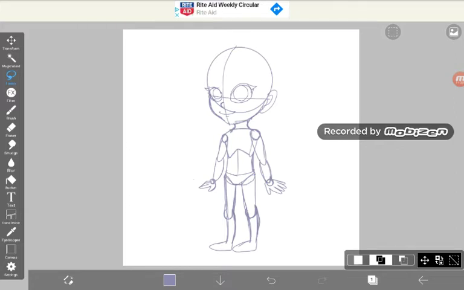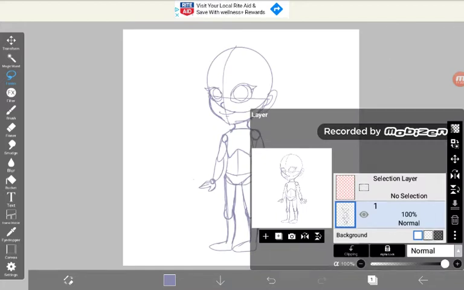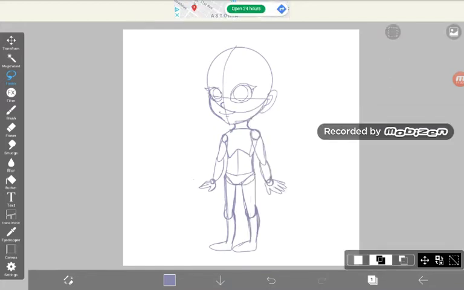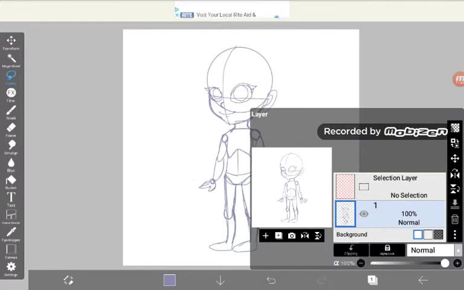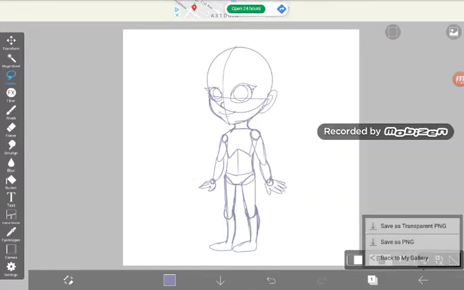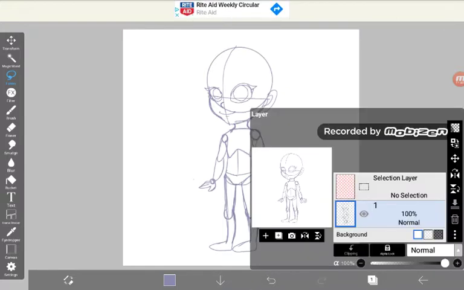Now I'm going to duplicate her a couple times so you can get different skin tones, eye shapes, blah blah blah. So how do I want to do this?